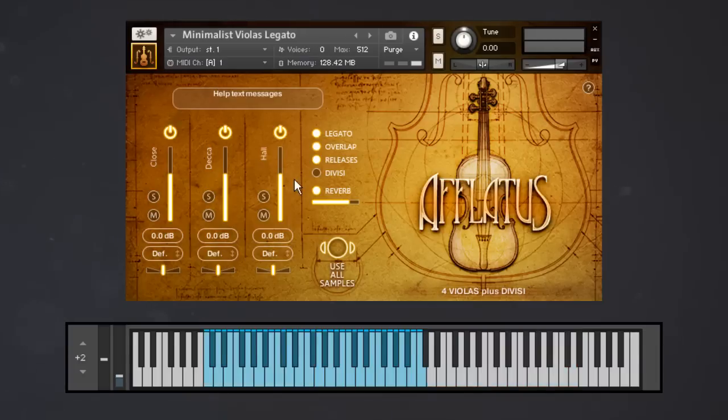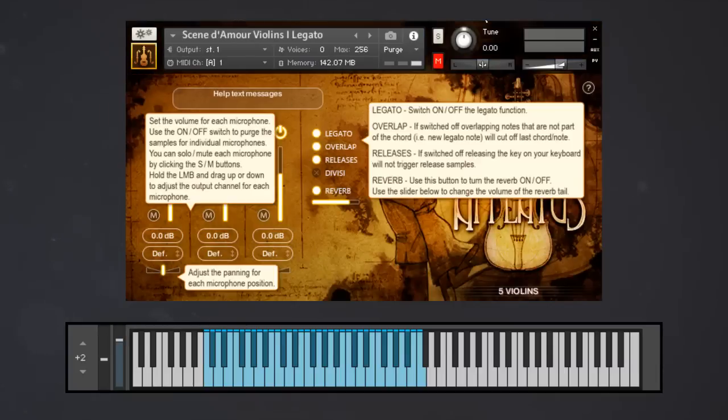Here's the violas. Here we go. Here's the cello. Divisi. There you go.